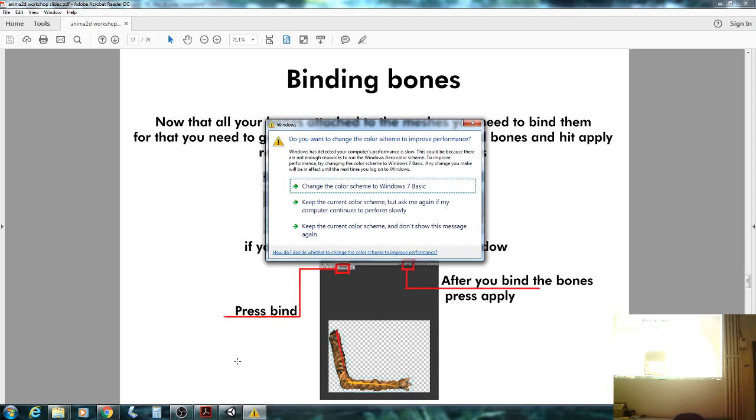No, not the hip bone to the body, just the body bone.